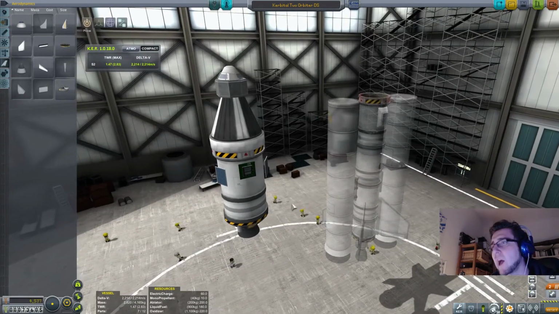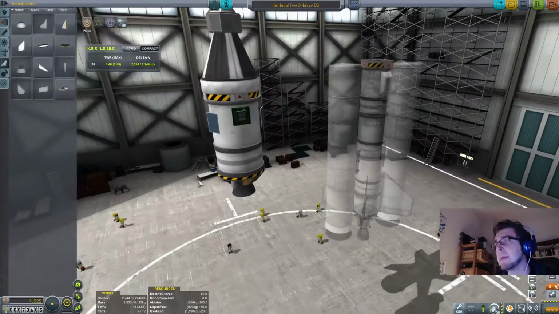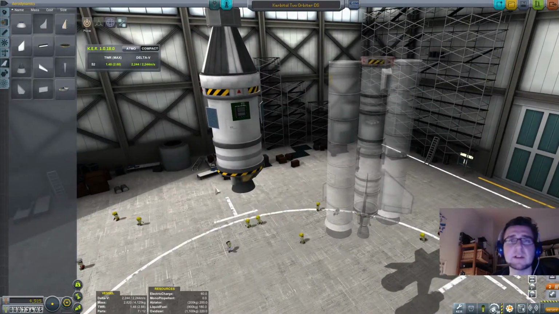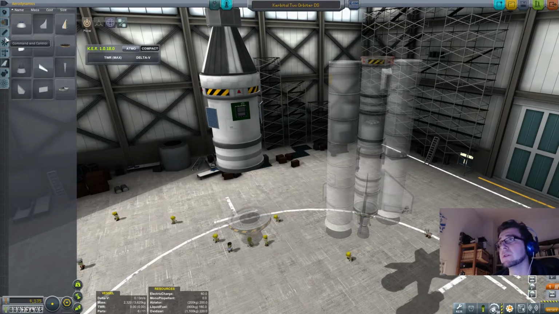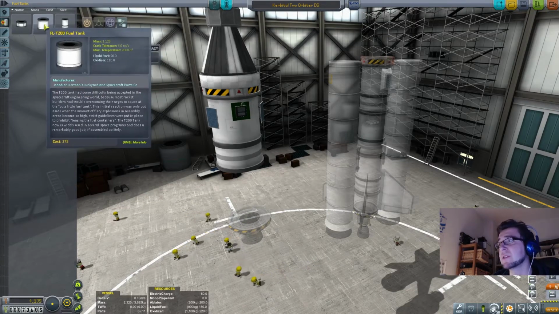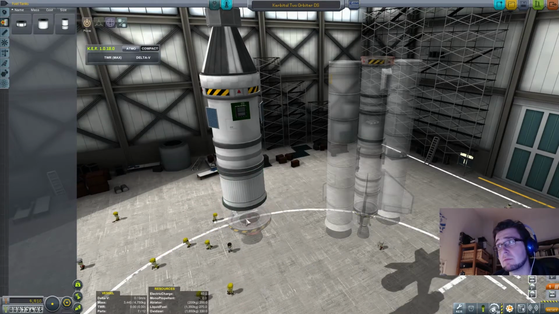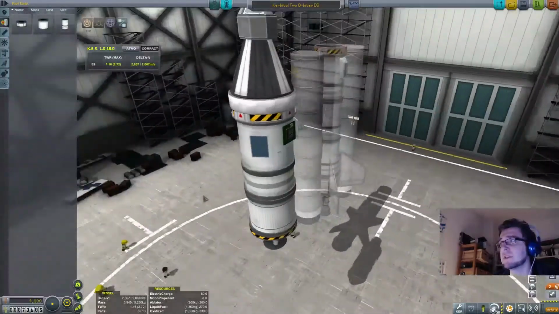This ups our Delta V rating. We can up it even more by removing the monopropellant. But I still feel like this is not enough Delta V. I still feel we need to put more oomph into this thing. So I'm thinking we're gonna put one of the smaller tanks, just in case. All right, so this is going to be our orbital craft. That's what I decided.